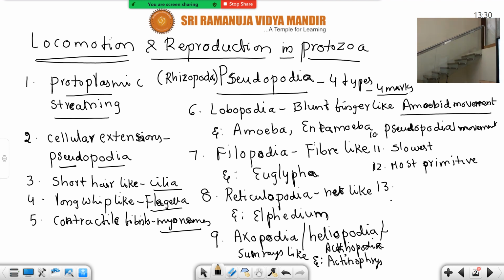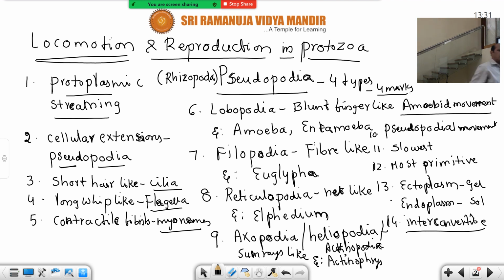Before that, take amoeba, in which the outer gel-like part is called ectoplasm. Of course, in the book it is wrongly written; I already asked you to change that. Ectoplasm is plasmagel, and endoplasm is plasmasol. Outer ectoplasm is plasmagel and inner endoplasm is plasmasol, the fluid part of unicellular organisms, especially protozoans. These two are interconvertible: that is a physical change. Gel becomes sol and sol becomes gel during formation of a pseudopodium.